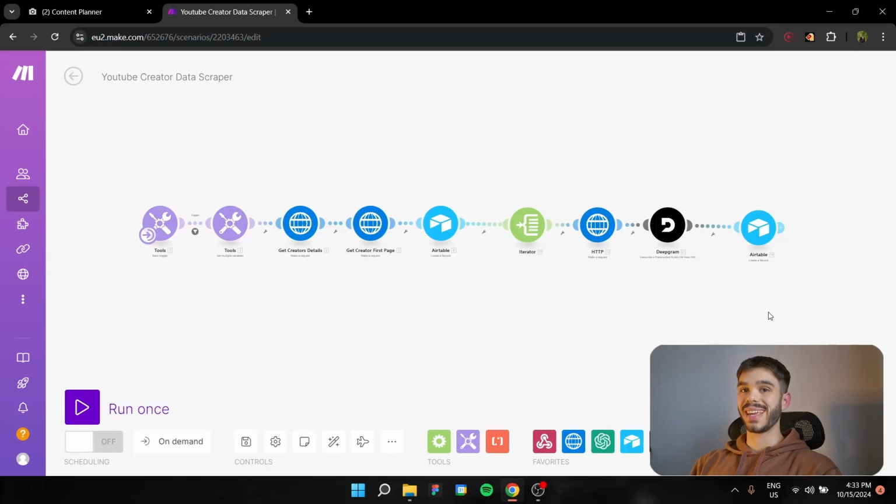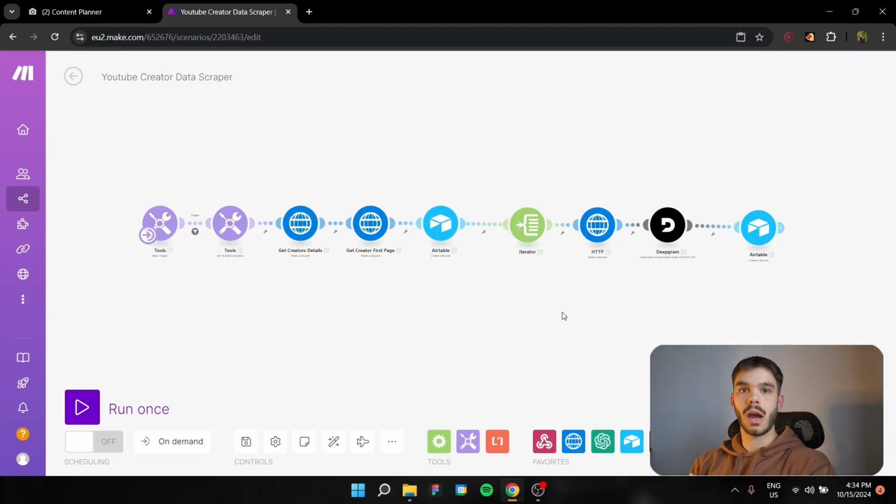Now, the fourth tip is very important in my opinion, is how you can save this automation and why you should save it multiple times while creating it. You can do this by holding Ctrl and pressing the S key, so Ctrl plus S. You have to do this multiple times when you're building this because if for some reason your computer crashes or the Make.com website crashes, you might lose your work.